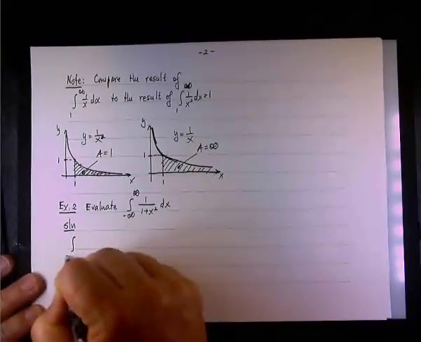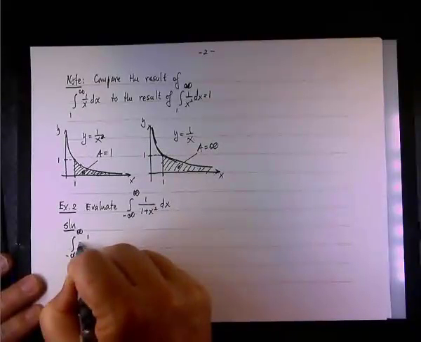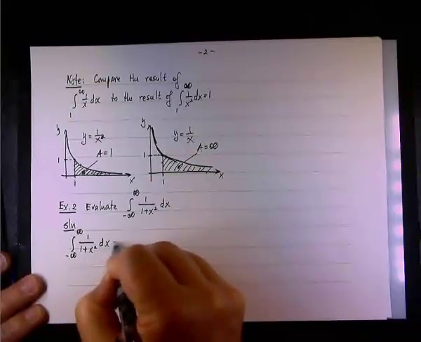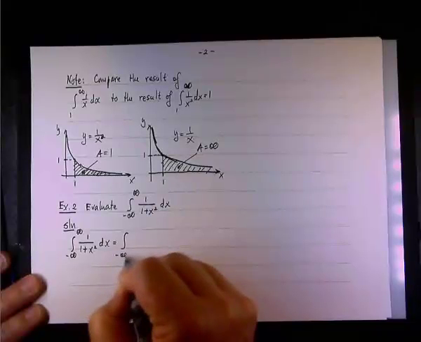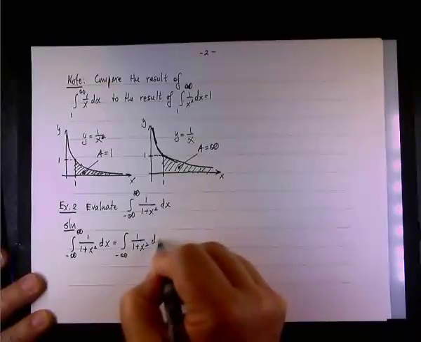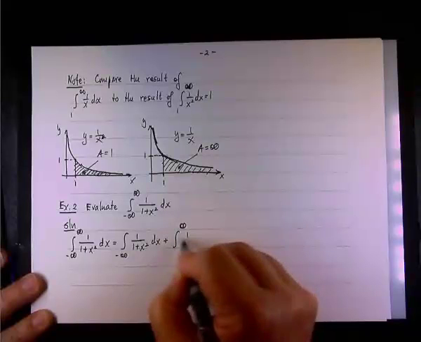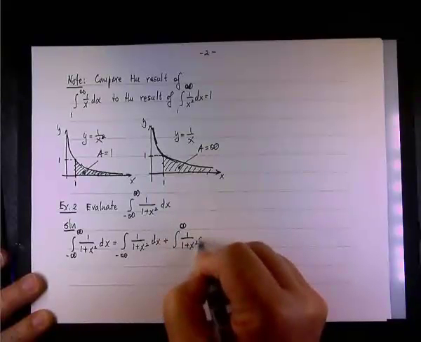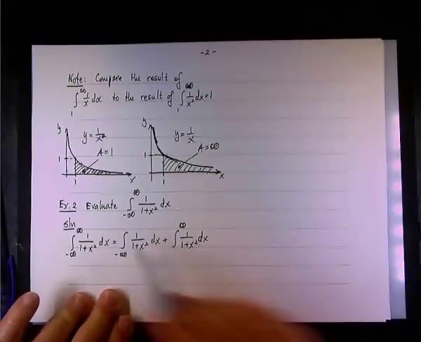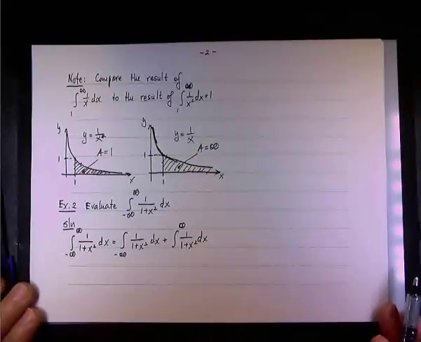So the first decision to make is, what is that mysterious value c that nobody asked me about? Maybe now you'll see how this works. So we go from negative infinity to somewhere, and then we go from that particular value to infinity. And here's my question to you guys. What value would you choose as the upper boundary of the first integral or the lowest boundary of the second integral?